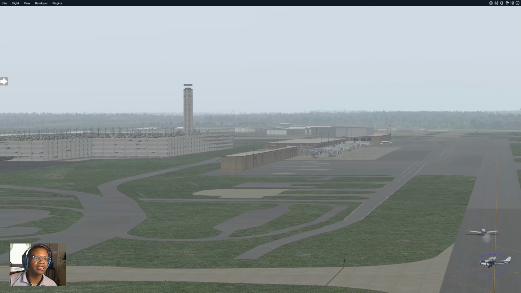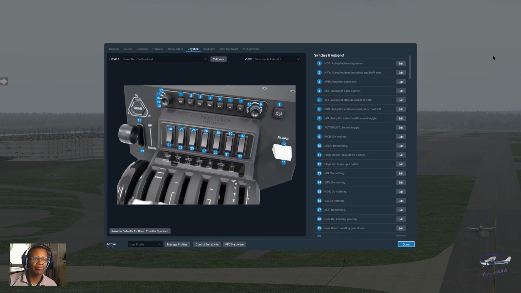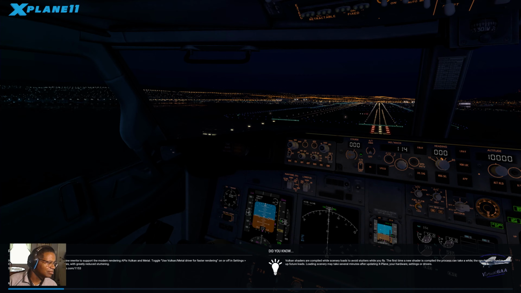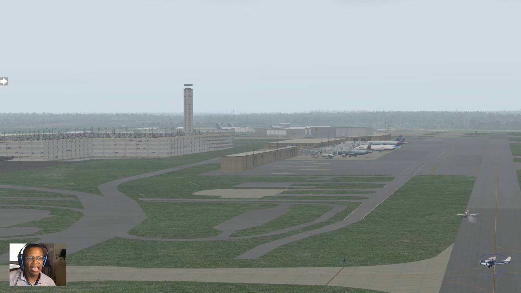So what I could do is turn on, in graphics, parked aircraft, just turning on draw parked aircraft.